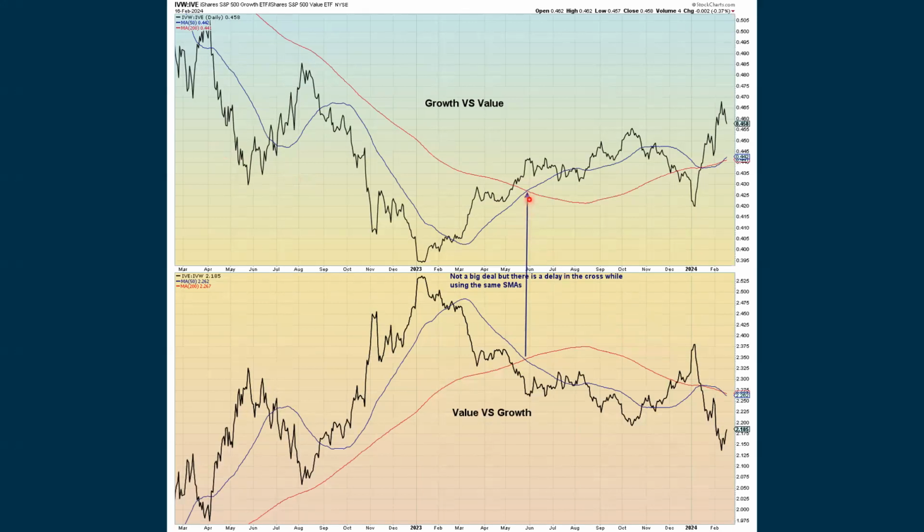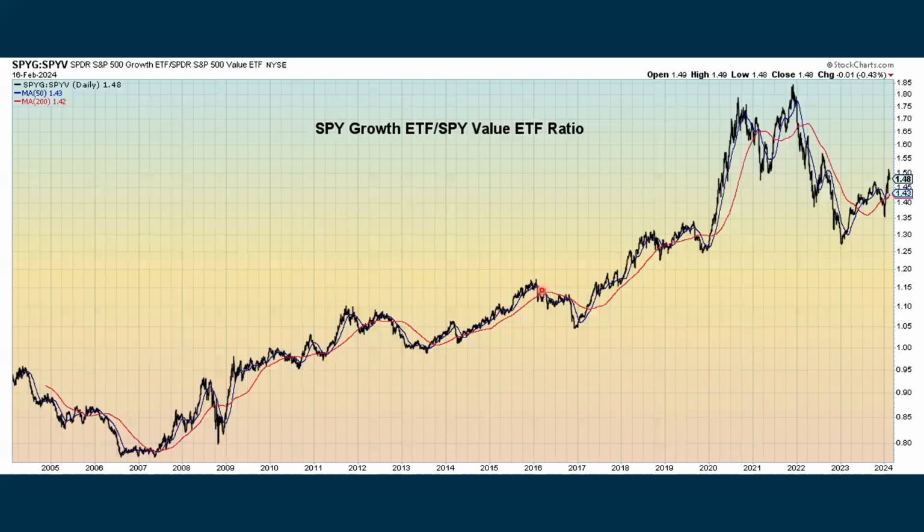Also, you notice that when we saw this moving average crossover here, it was offset a little bit. And when you're getting ready to make some decisions, you want to see a lot of things confirming that what you're seeing in the charts is actually playing out that way. So this is just more to provide some confirmation. Then we look at growth to value in a number of different ways. This is a longer term chart showing a growth to value ETF, showing that growth is outperforming. We did see some weakness going into the latter part of 2023, but now it's been bouncing back up.